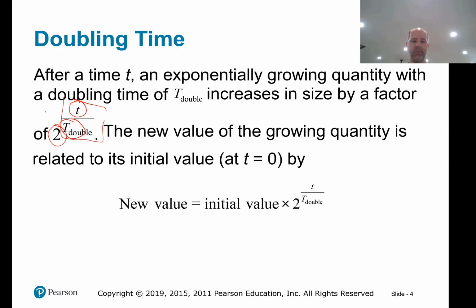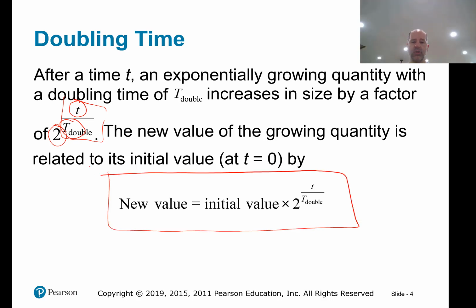So if we put this in a formula where t equal to 0 is the initial starting time, and we have an initial value at t equals 0, this would be the formula that will tell us the amount we have after time has passed. We're going to take this factor and multiply it by the initial amount or the initial value that we have, and that will give us the new amount or the present value. Okay, so this is one of the formulas that we're going to use.